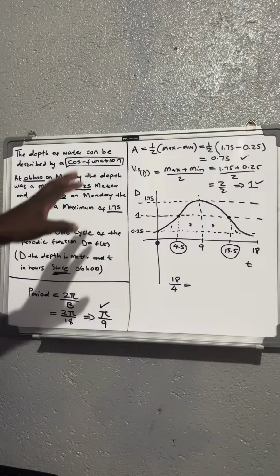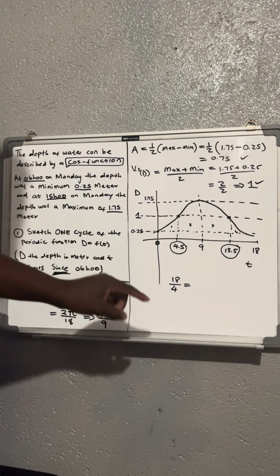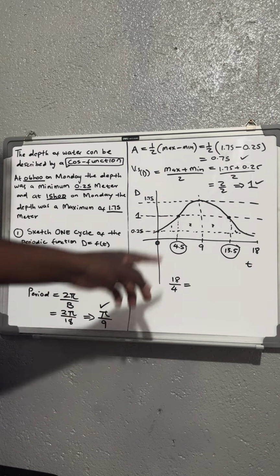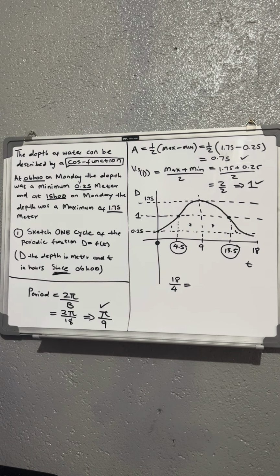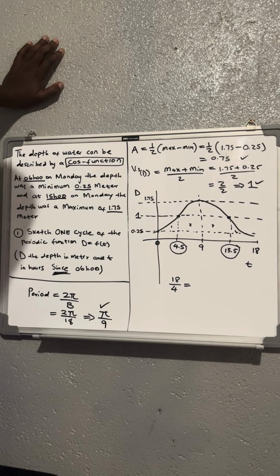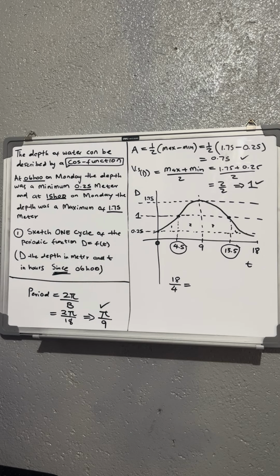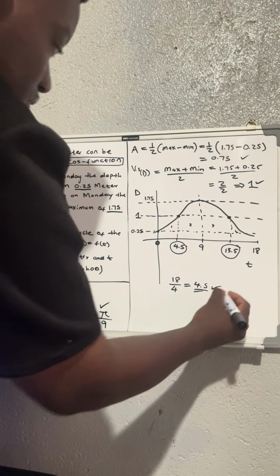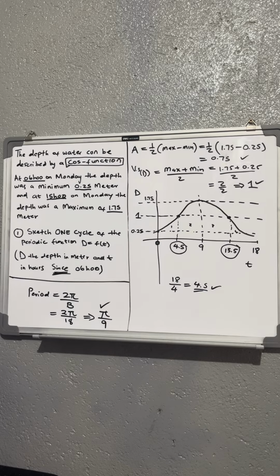Because your graph, no matter what, is always going to look like this. Even if it moves to this other side or to the bottom, it will still have 1, 2, 3, 4 quarters. So that's why we always divide by the 4 quarters. Then if you take that 18 and divide it by 4 quarters, it's going to give you the 4.5 that we've mentioned. You see, this is that 4.5.